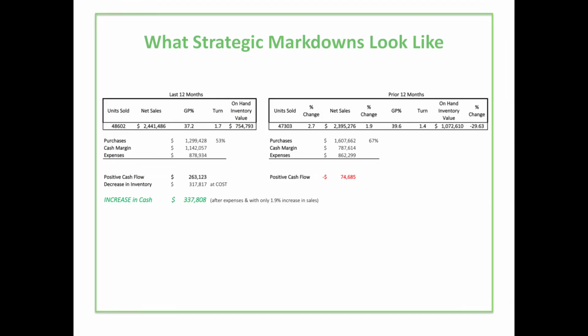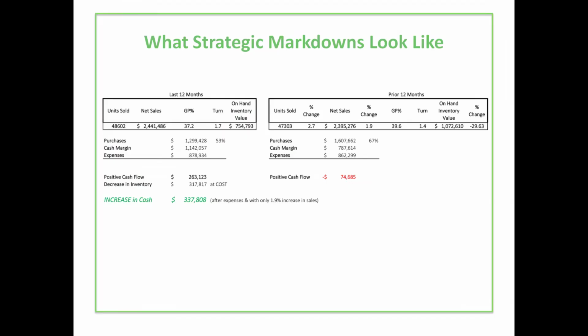As we correct the inventory or get it balanced to levels where we're really feeding the classes that are moving quickly, and moving away from the classes that are not, and we're doing so by using very strategic markdowns, we will see a positive change in the gross profit percent. All right, the turn went from 1.4 to 1.7. Again, this is the number of times in a year we sell through our average inventory. The interesting piece with the turn is because we were moving away from what wasn't selling and we were using carefully planned markdowns to do so, our turn actually increased. We made room for the good stuff that our customer was buying.